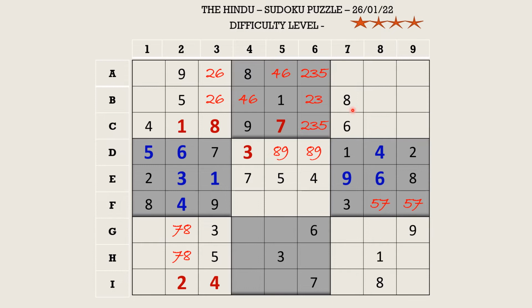There is a 3 and 6 in column 7 which blocks these 3 cells in block 9. There is a 3 and 6 in G row which blocks these 2 cells. So in the 9th block there are only 2 empty cells left and they take 3, 6 pair. Now on top of it there is a 3 in H row which is blocking here. So H9 takes 6 and I9 takes 3.